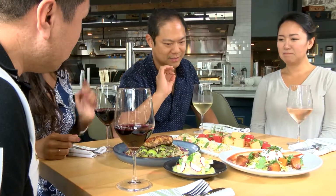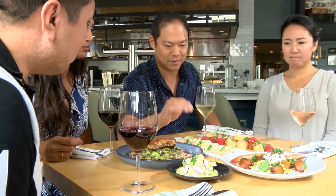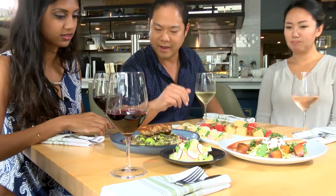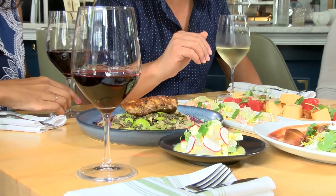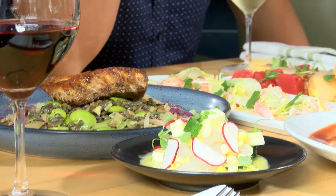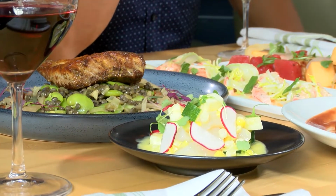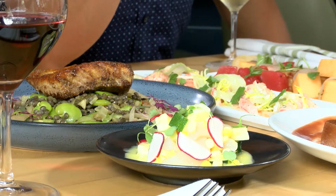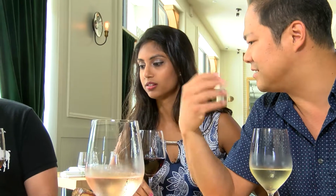And the mint really kind of just does that. I love the mint on there. Beautiful. I think it's a really underutilized herb. This is our local barrel fish from the Florida waters with a little bit of harissa and some green French lentils. Also from our raw bar offerings, we have our scallop crudo with Zellwood corn, a little bit of raw zucchini, which is really something that you don't see a lot of, but it adds this really wonderful texture and flavor that you don't really get from cooked zucchini.